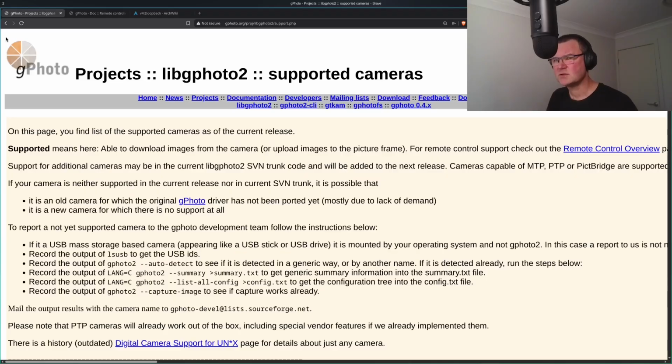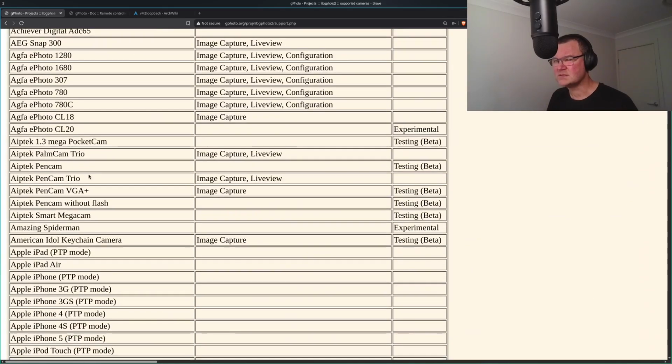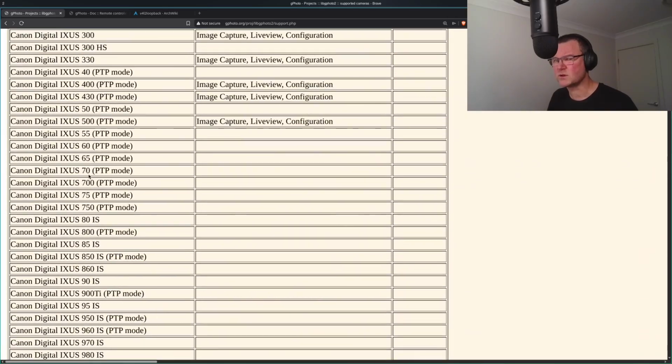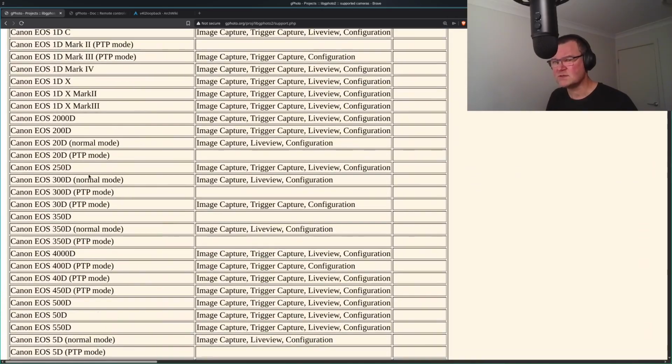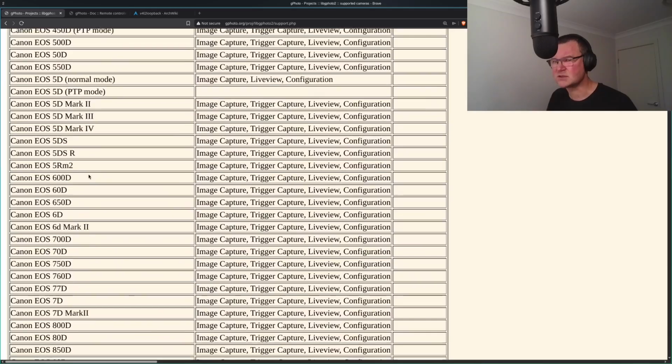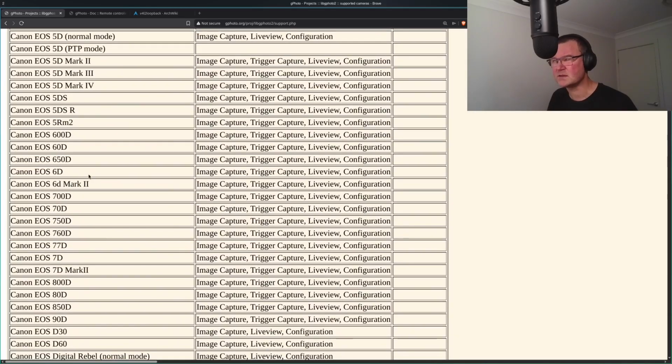Okay, so it turns out there's quite a few things one needs to do to use an old DSLR camera as a webcam. So I found this Gphoto project, which is a remote control for cameras connected to a Linux host. Now they've got a list of supported cameras, so one does need to make sure that the specific model of DSLR is listed in the list of supported cameras.